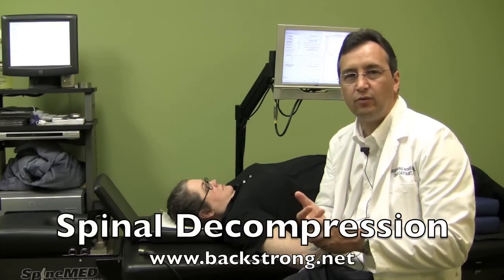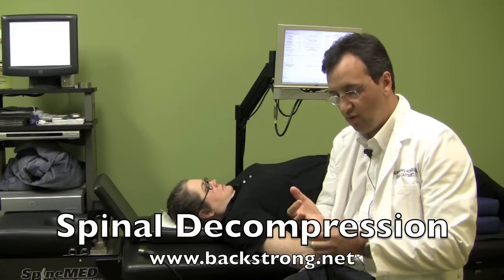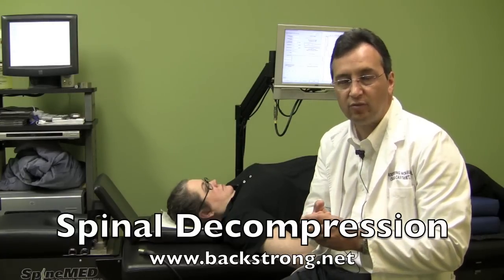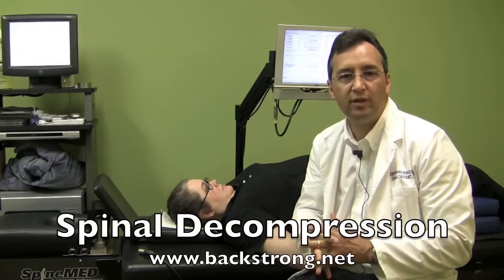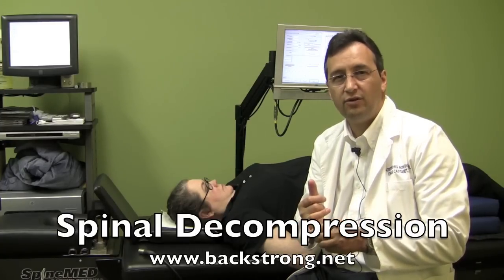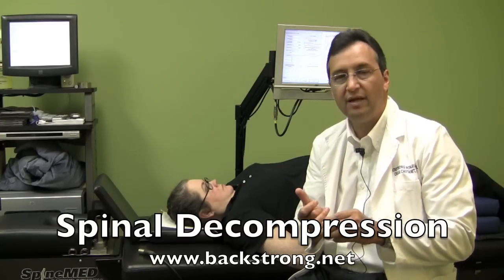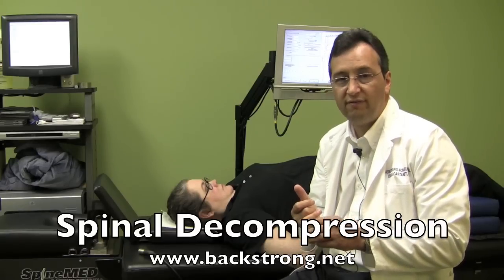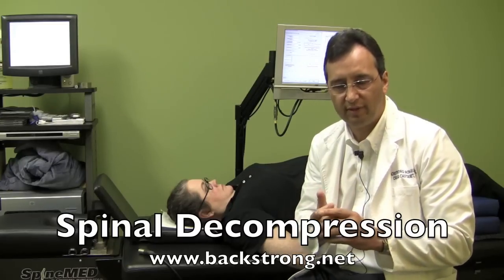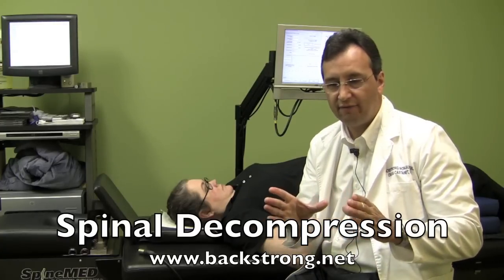Most people that do that treatment will not have to elect to do injections for pain management, and they won't have to have surgery. There are some people that are appropriate candidates for both of those, and those are a blessing when it's indicated, so I'm not shy to refer people for that when it's indicated, but the deliberate exclusion or the failure to use and exploit spinal decompression for the benefits it confers for so many patients results in many more people getting pain management that could benefit without it from decompressing the spine, and even more surgeries probably than we need.